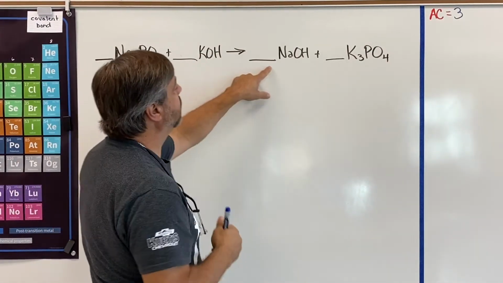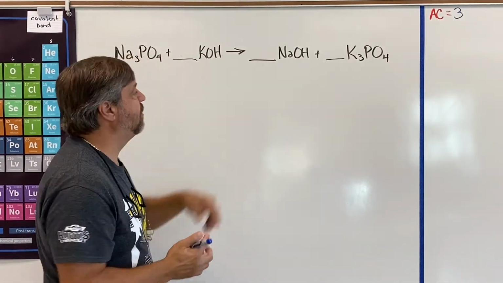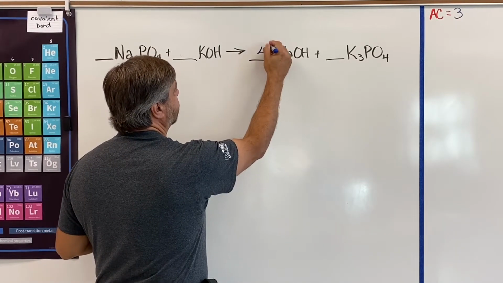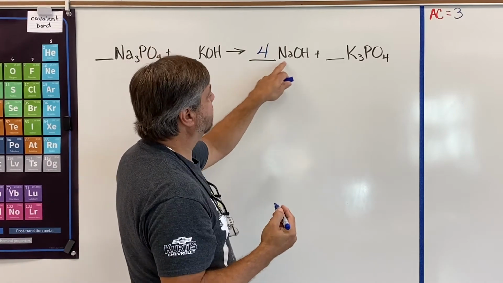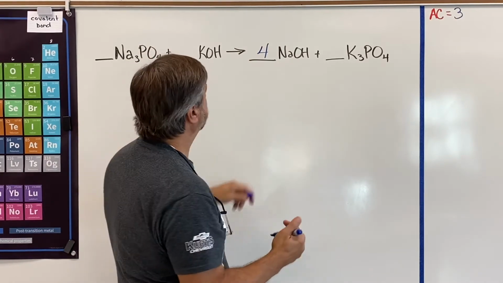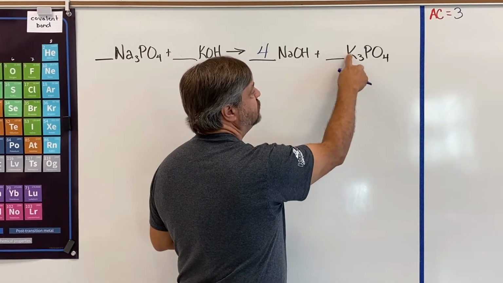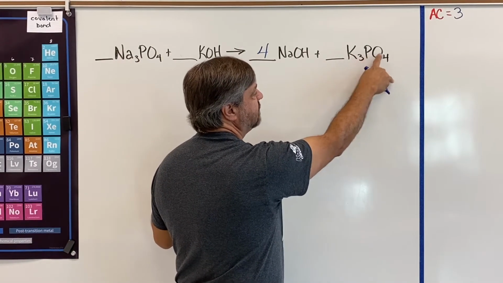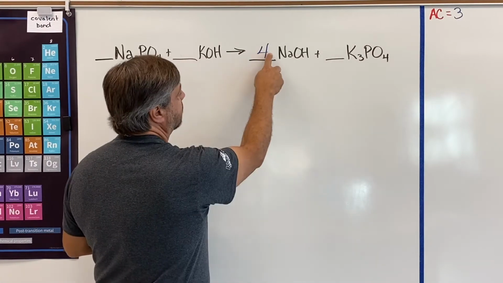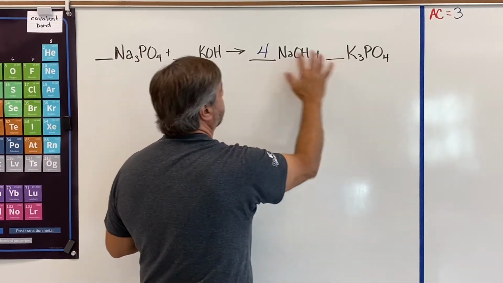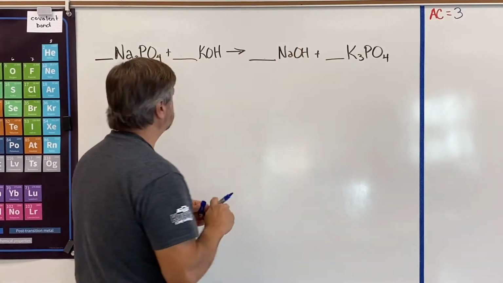These lines are where we're going to have to put a coefficient. Remember, the coefficient is the big number. It'll be something like 4 that gets multiplied all the way across. That's different than the subscripts, which just affect what they're next to: the 3 just affects the K, the 4 just affects the PO. Whereas the coefficient affects this whole line here. If I put a 4 here, it affects this whole line here. Okay, so that's what we're looking at.